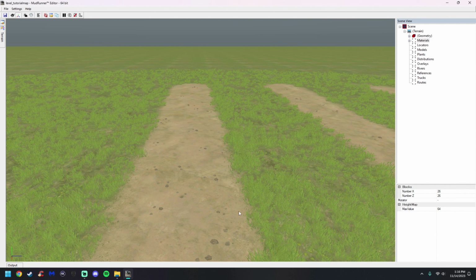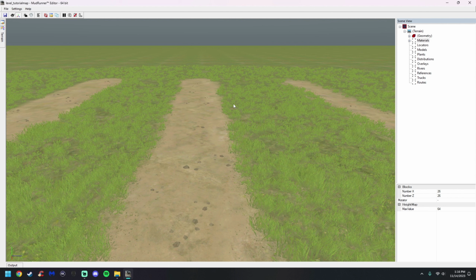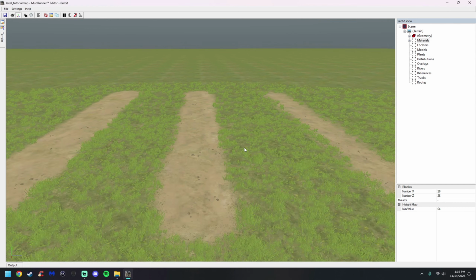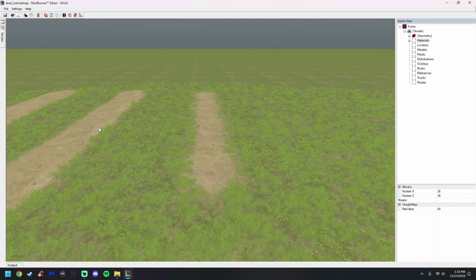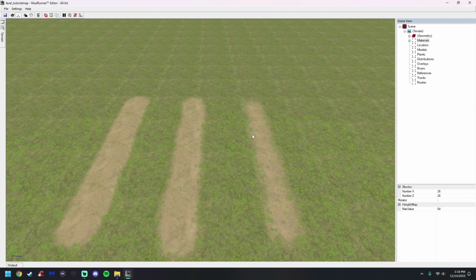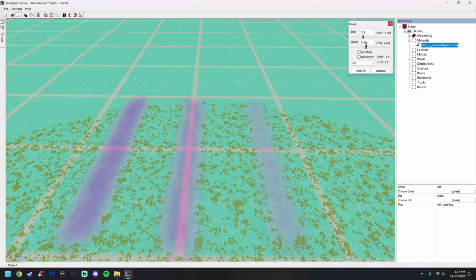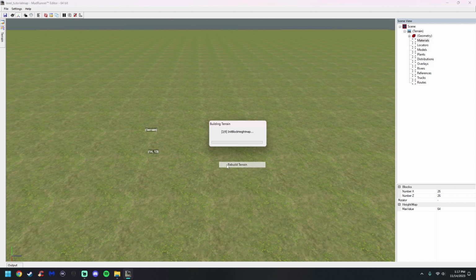As you can see, it has much straighter lines. It's a more pronounced trail. Whereas if I jump over here to the 35, you can see some of the grass is kind of onto the trail a little bit, which gives it a more realistic appeal. And then 40, it's really grown over a lot, so it shrinks up the trail a little bit. I think these two look much more natural, especially in woods and when you're doing regular trails. But I use the 30 when I'm doing roads and stuff. These two are my go-to values when it comes to trails. So we'll erase this and rebuild that real quick.